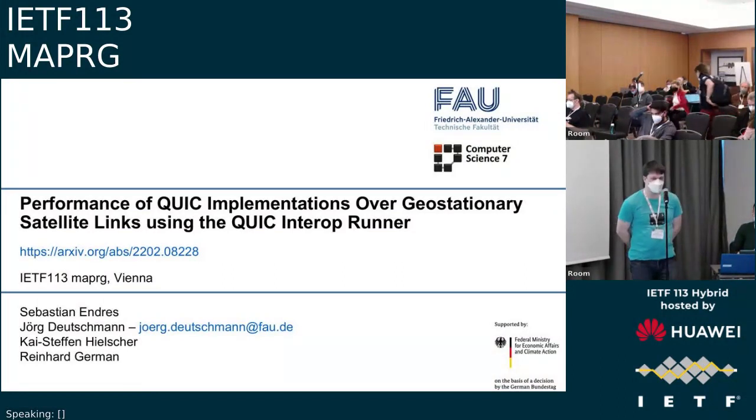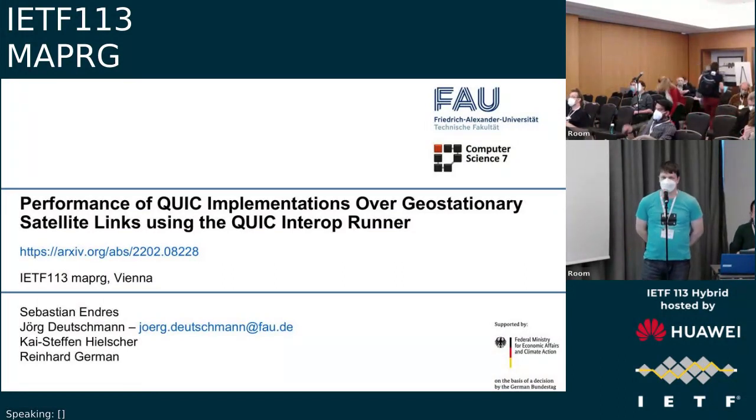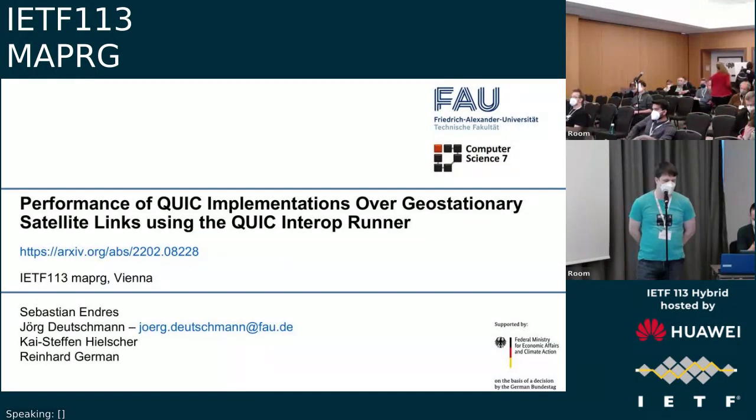So, hello everyone. My name is Jörg Deutschmann, and I'd like to present some performance measurements of QUIC implementations over geostationary satellite links, which we have obtained using the QUIC Interop Runner. This presentation is based on a preprint which is available on arXiv, and I have to emphasize that this work was actually done by Sebastian Andres, but he has finished his thesis recently, so that's the reason why I'm presenting this here. Next slide.